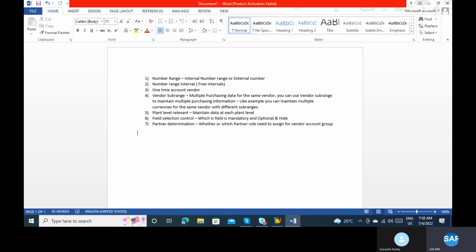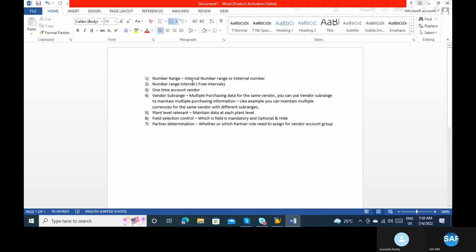So what does the vendor account group control in the vendor master record? Number range, internal number range, external number range, one-time vendor account group or not, vendor sub range, plant level relevant data, field selection control, partner determination. Clear? Yeah, clear. So this is the way we can control.